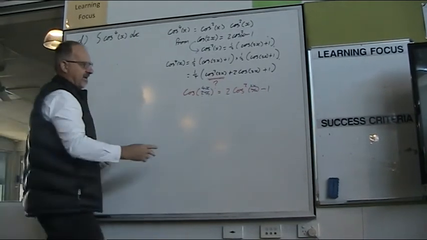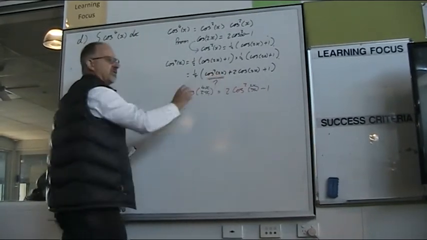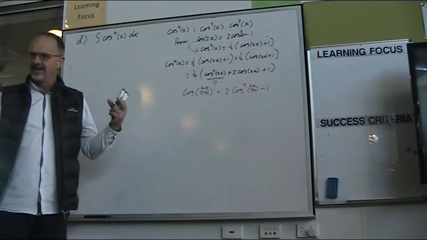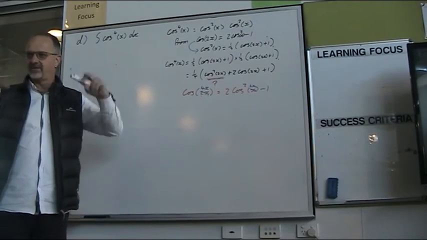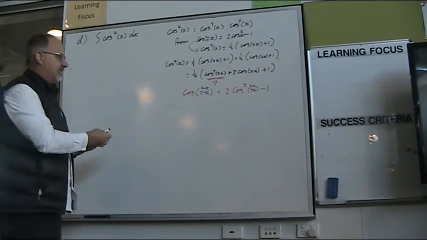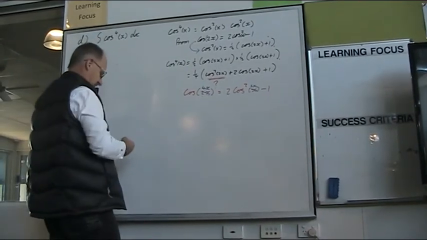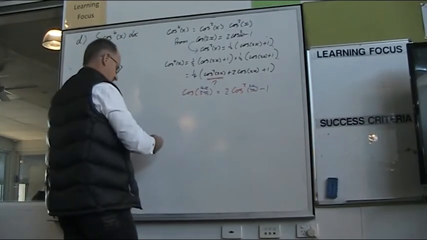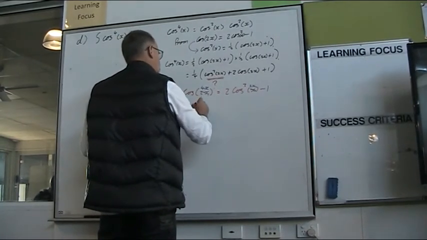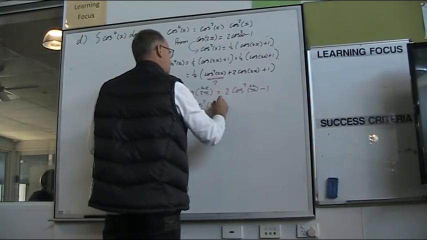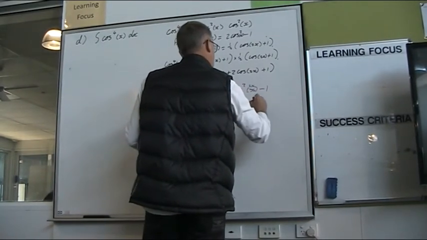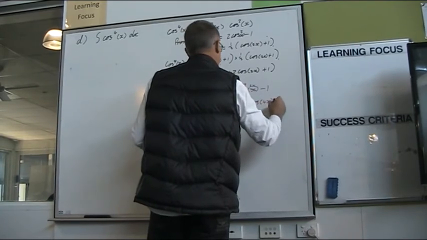And so while I've done that, I've done that because I've got cos squared of 2x, and again, because I haven't got the derivative of the cos squared in there, I need to somehow get it without a power. All right, so now if I rearrange this here, then from that, cos squared 2x will be half of cos 4x plus 1.